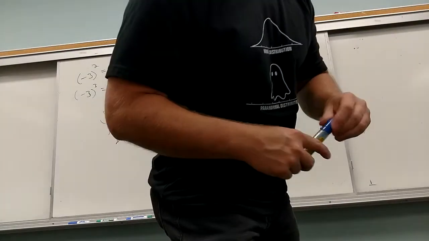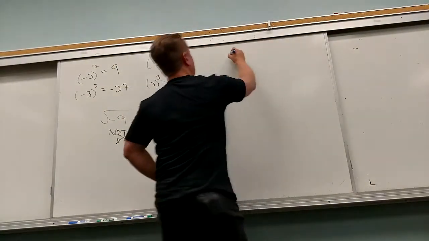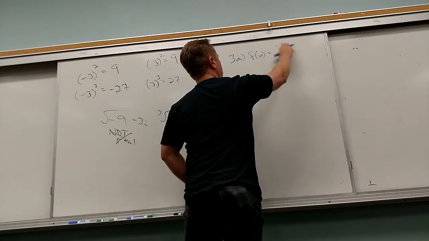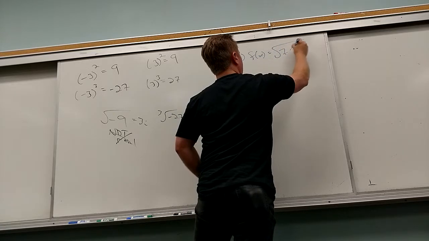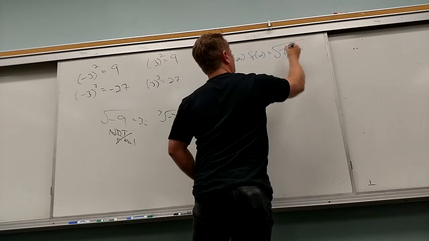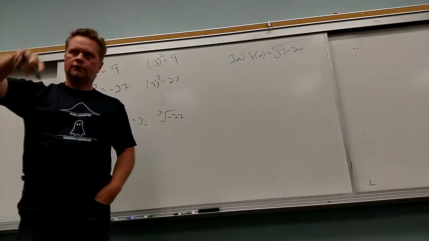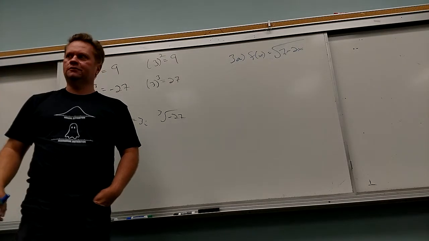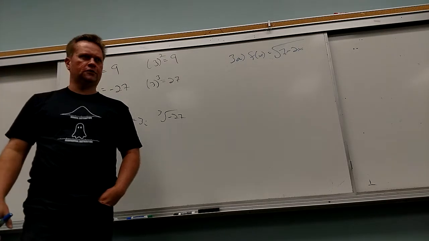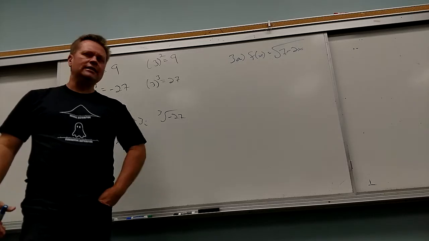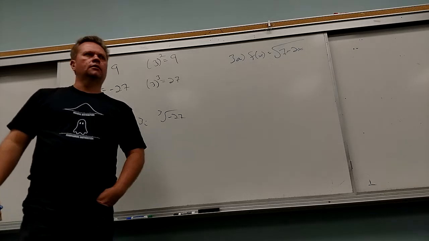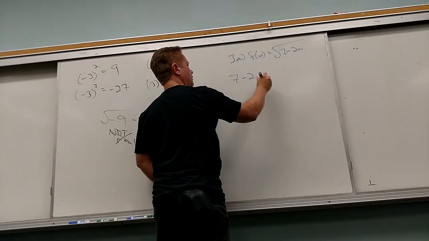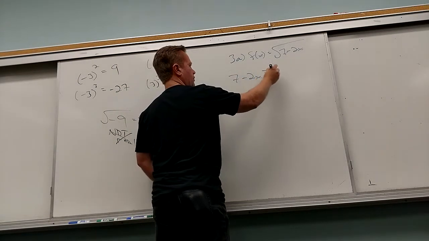So 3A is one that involves some work, right? What was it, 7 minus 2x? That's an even root. So the root has issues. Even roots have issues. What's got to be true about the inside? Yes. The inside has to be greater than or equal to 0.